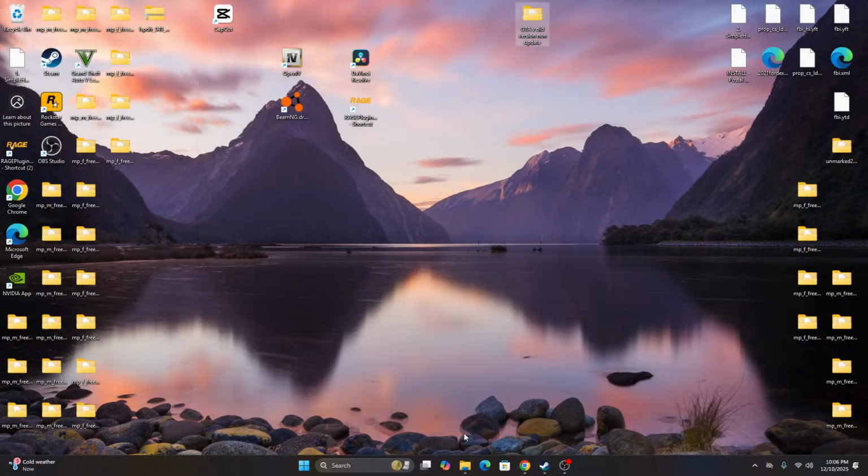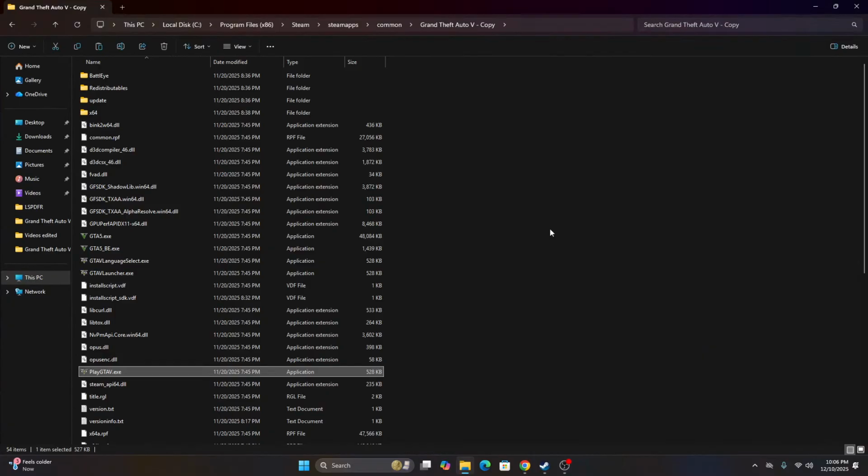So you copy that. Copy. The most important thing is copy. So just do not use move. If it says move to, so if you drag and drop and it says move to, don't even do it, because you'll lose all this if you have your old game backed up.